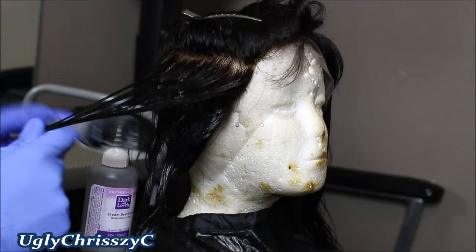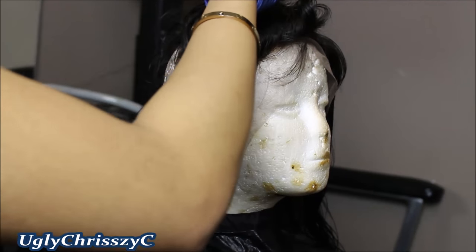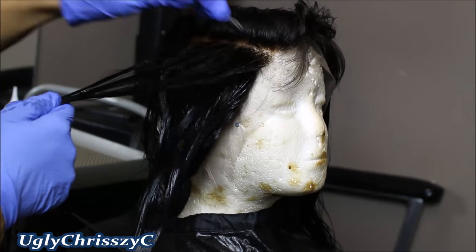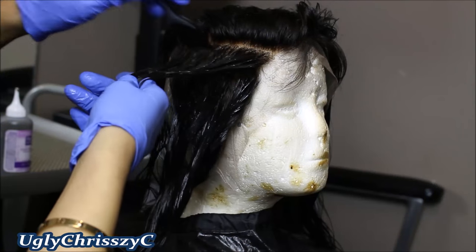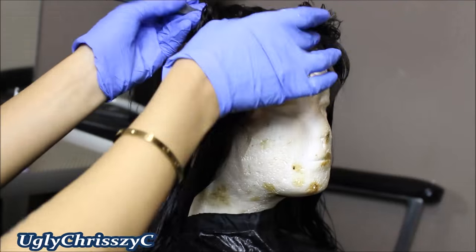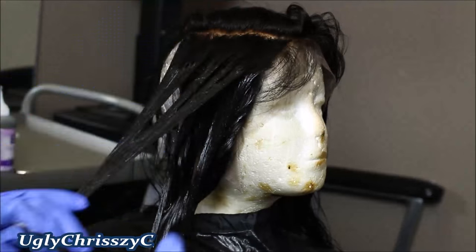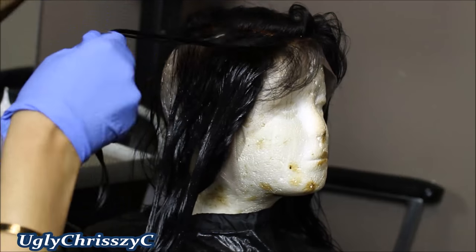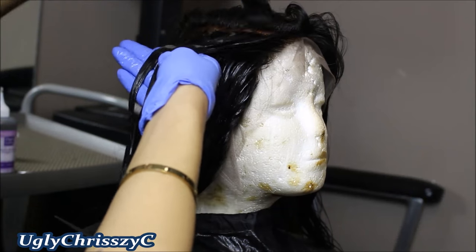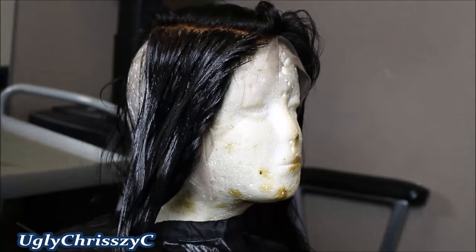So you're going to use the brush and you're just going to make sure it goes up in there. You don't have to get too close to the front, just close enough so your color can really pop as you want it to. So I'm going to be doing this the whole time, and I'm going to speed this process up just a tad bit. I'm really doing this wig for a middle part, so that's why I parted it in the middle, so I can make sure I don't get anything into the middle of this lace frontal.